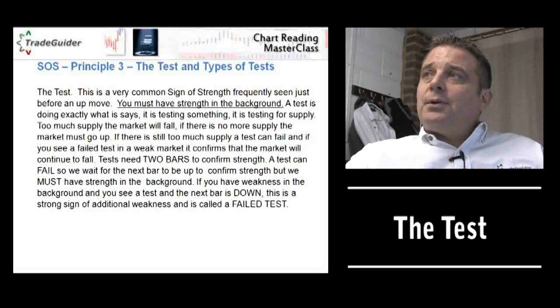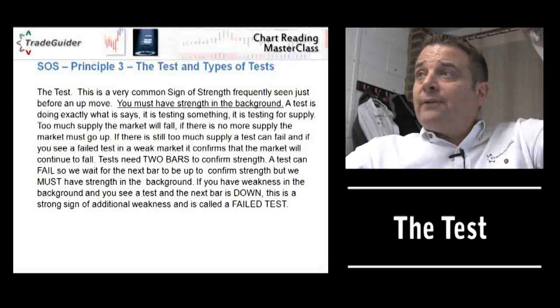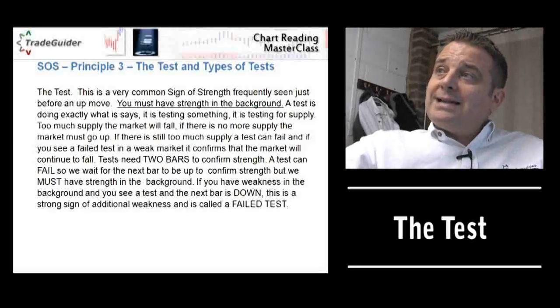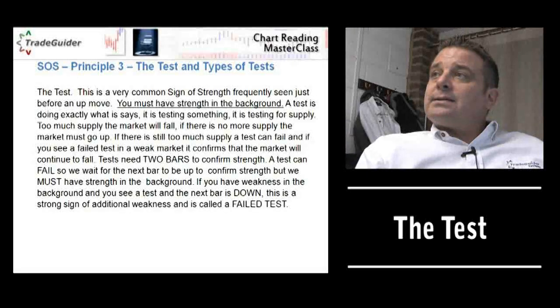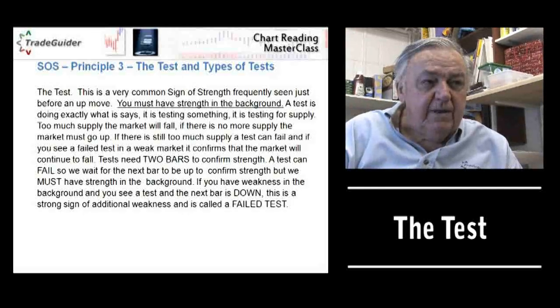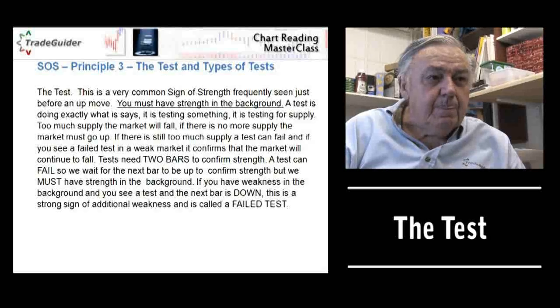Now, Tom, if you see a sign of weakness, like an end of a rising market, and it goes down up on no demand, then you see a test there. And it's testing something, that big high volume on the up bar, and the next bar's down. It's a failed test. Now that's a very serious sign of weakness, isn't it? It is. If you get a failed test, that's normally a sign of weakness if you've already got weakness in the background, such as end of a rising market.